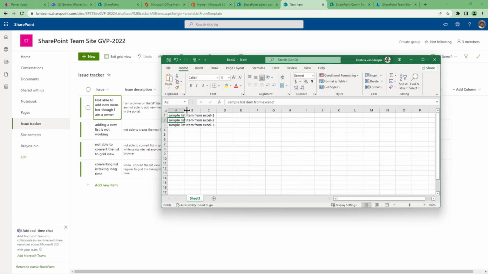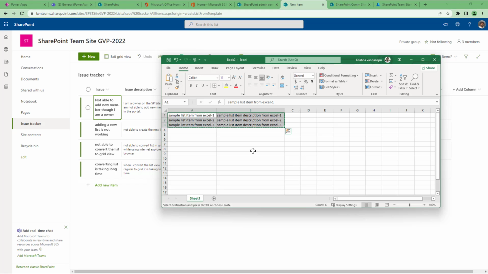Description, one, two, three. Now, if you notice, I have three list items in Excel.